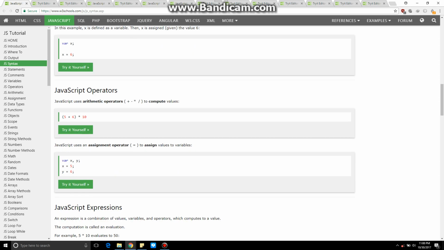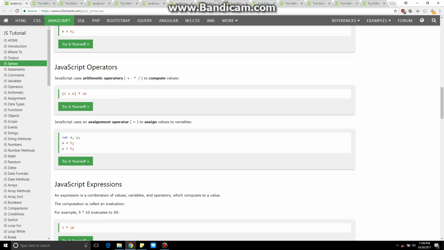Now let's go on with operators. These are mathematical operators: plus, minus, star which is multiply, and slash which is divide. These are arithmetic operators. There's also an assignment operator, which is the equal sign. So, this is 5 plus 6 times 10.